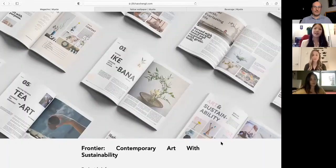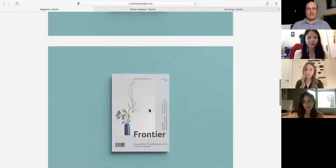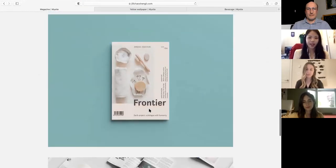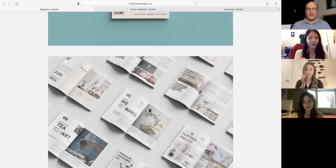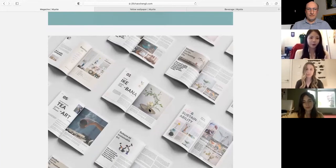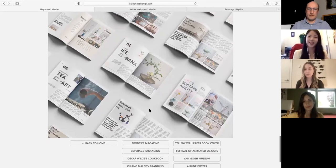So now I'm going to share my screen to show you guys my first project. What you're seeing on screen is the spreads of the magazine, and here are the three covers of three different issues. The challenge here was to design a consistent layout for different features in the magazine. So the approach had to be consistent, similar, but different. The design elements I used here were a big typographical approach, creative layouts, and white spaces, which enables me to be creative with the styles but also stay consistent.